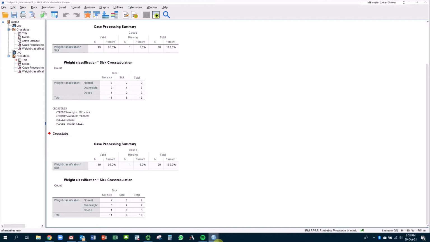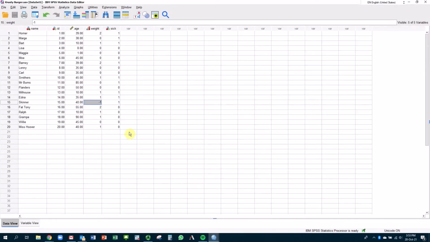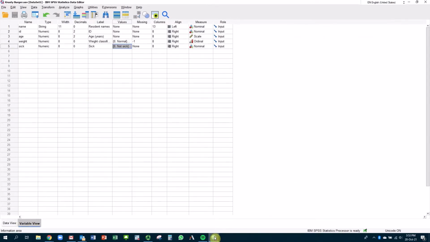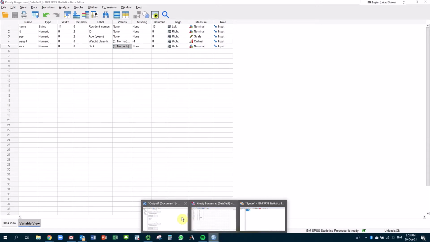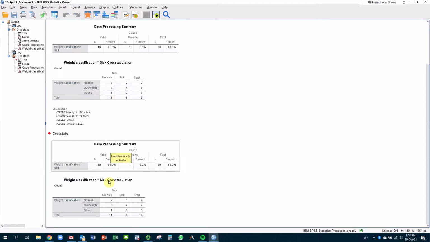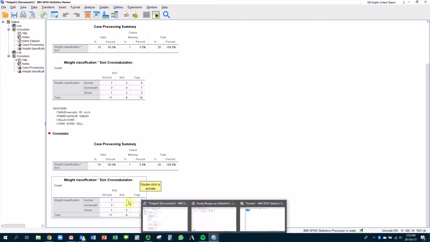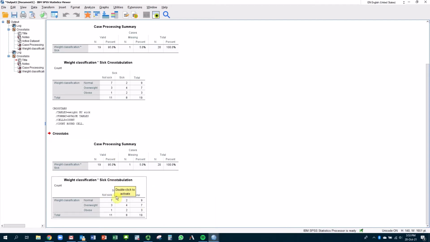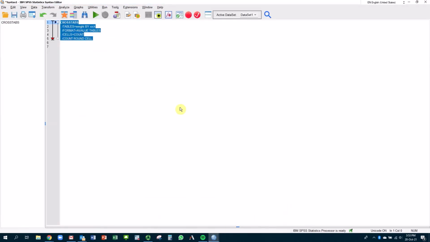So there are your three windows. You've got your data window, which has the actual data and then the variables under two tabs. You've got the output window that has all the output for your analyses, which you can save and copy into your assignments or into your appendices. Then you've also got the syntax, and that's for your code for your analyses.